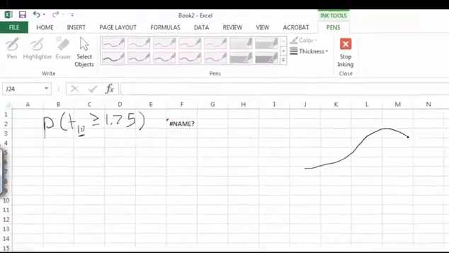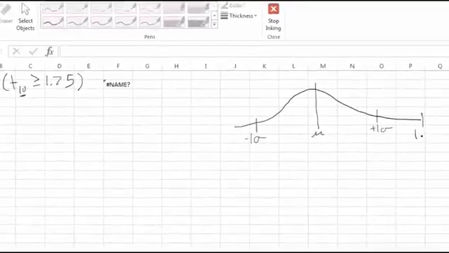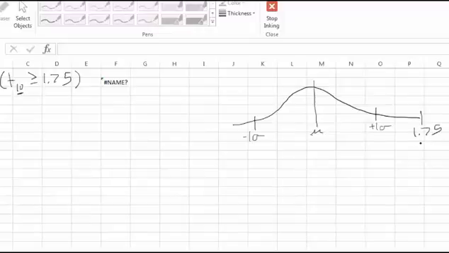Okay, so here's our t-distribution, and we've got the mean of the distribution plus and minus 1 sigma. Basically what it's saying is, what's the probability area in this t-distribution with 10 degrees of freedom that's greater than or equal to a t-score of 1.75. So that's way out here to the right of 1 sigma. We're saying greater than or equal to that, so we're only looking for this area under the curve. Well, so what is that? That's the right tail, right? So we want a one-tailed t-score, and we want the right tail.